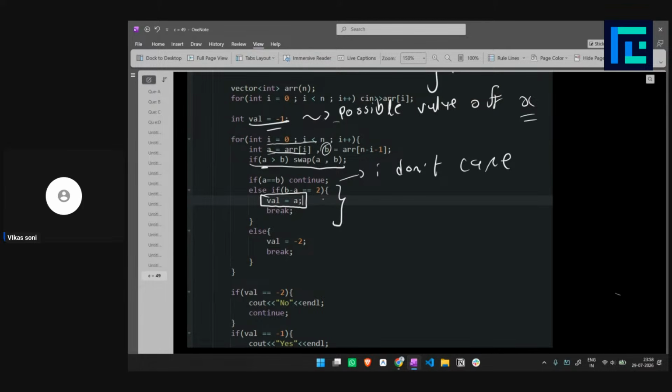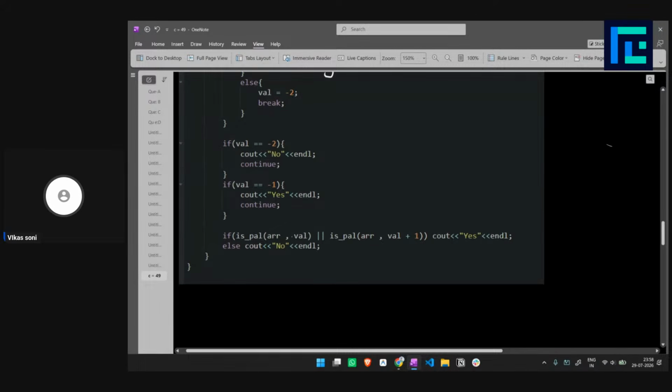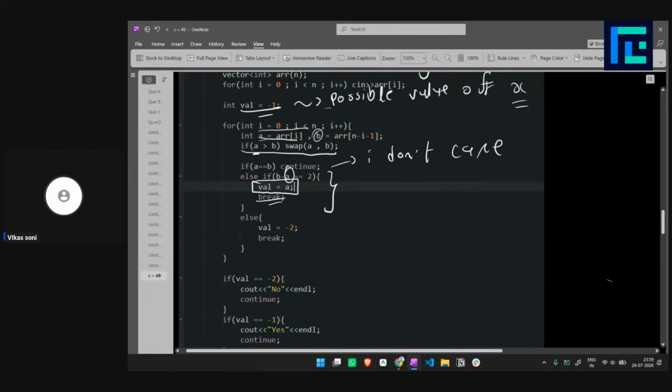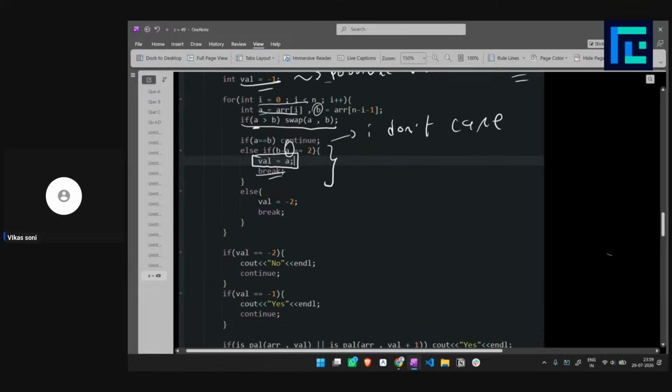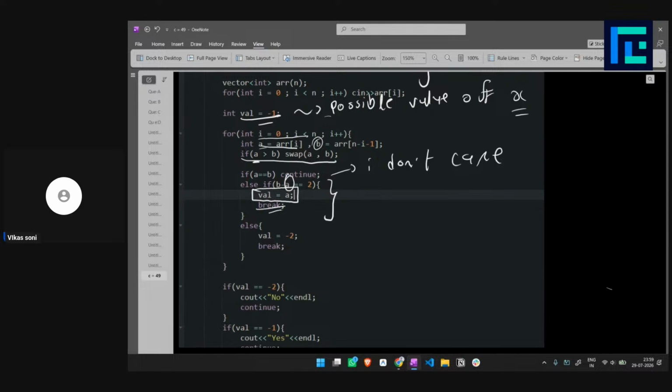I just say that one possible value is A and break there. So when I have to check, I will check for this value and value plus 1 both.